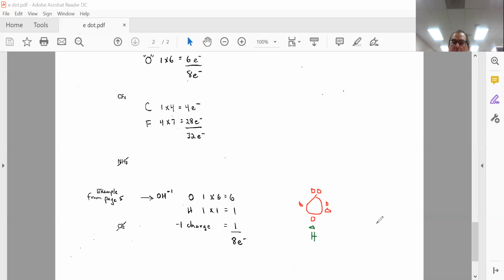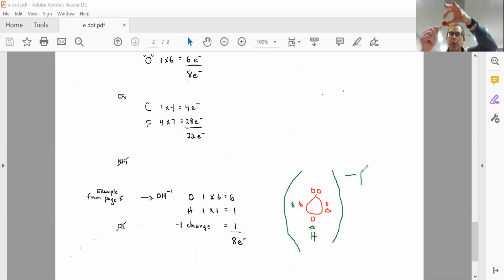Where do I need an electron? You can look where it's convenient. 2, 4, 6, 7. Oh, I need to put it right here. So I'm going to put it right there. And what will happen is this whole thing will act as one big molecule like this and just carry a -1 charge. It would probably look like this water molecule. I take just an H plus off of it. I'm left with this, and there are other unbonded electron pairs around it too. Okay, so that would be one with a negative charge.